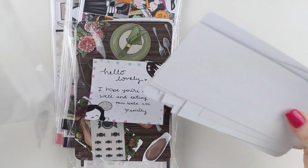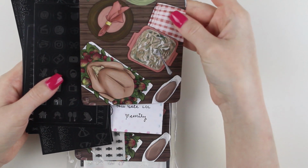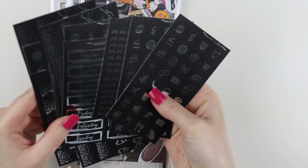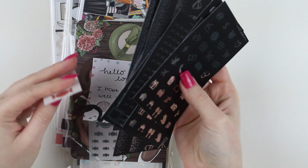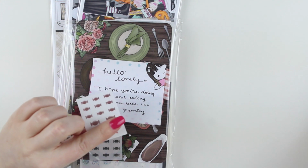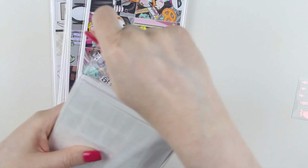This was a Wiggle It Wednesday, which I don't often get the vinyl ones just because I don't really use date headers super often. There's this journaling card, which, if I'm gonna be honest, I will probably pass on. I got 2 of these though because silver foil's my favorite, and I think I picked up an extra 2 icons because I use a lot of black and silver, and with Halloween coming up. And then this was the little Halloween freebie. So got that, and then Emily sent a little note with this, and she and I are both Taco Bell obsessed. It's a real problem.